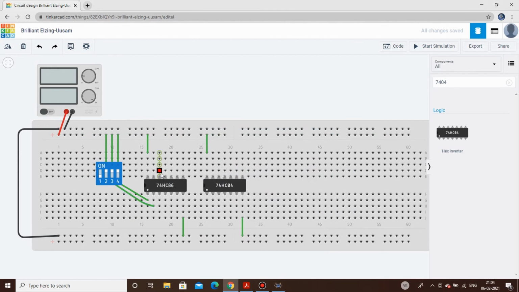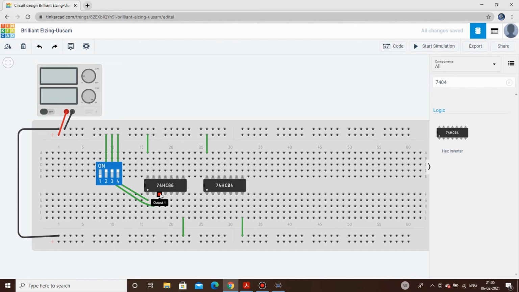Okay, so the expression needed is A XNOR B XOR C. Okay, so assume this as a BC. So this particular output is nothing but B XOR C. So our first term is ready. Now what we need is A XNOR. So unfortunately in Tinkercad we are not having the XNOR, so we are using the NOT gate to achieve the same operation.